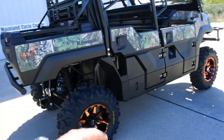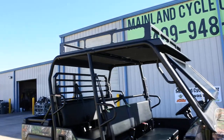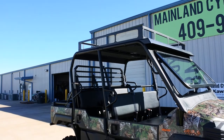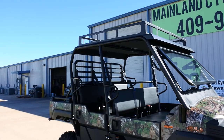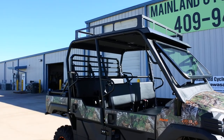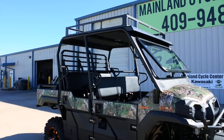We also installed a steel top with a luggage rack on top of it. Now, if you're trying to put this in a standard garage, you'd probably want to remove the luggage rack — it just bolts on and is really easy to take off. If you've got a shop with a tall door, no problem most likely.